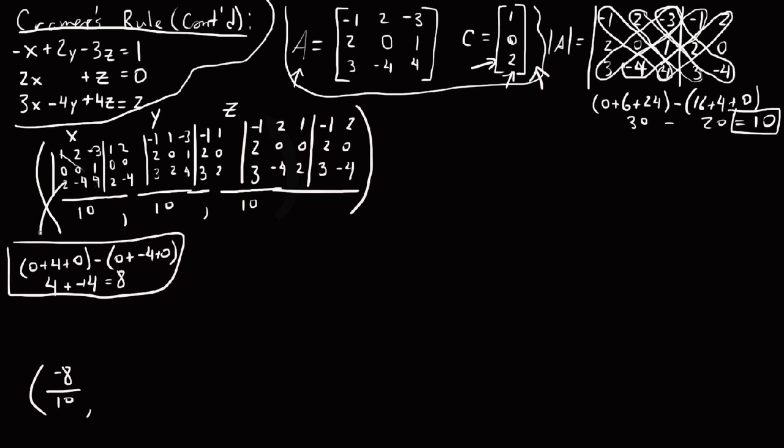And let's do some scratch work here for this determinant. But we have negative 1 times 0 is 0 plus 1 times 1 times 3 is 3. And then negative 3 times 2 times 2 is negative 12. And we say 1 times 2 times 4. Now we're going backwards down the three opposing diagonals here. But 1 times 2 times 4 is 8. This is plus negative 1 times positive 1 is negative 1 times positive 2 is negative 2. So negative 2. And we're going to sum this now with negative 3 times 0. That is brilliant. I love it. And so we say, we've got negative 9 minus 6, which presents us with a sum of negative 15. There's that one there. And so we say, negative 15, negative 15 tenths. So far we've got things that are going to reduce splendidly.